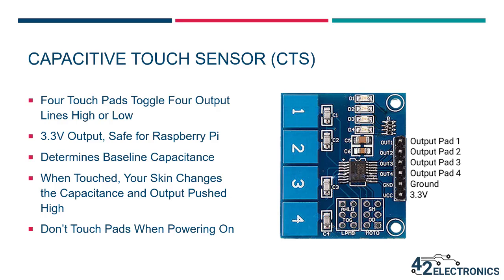Now, there is not much to working with this sensor as an input for your programs. It handles the capacitive touch sensing internally, so you end up with 4 outputs that switch between high and low just like any other switch input.